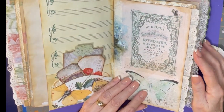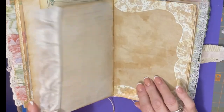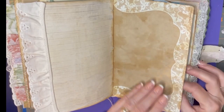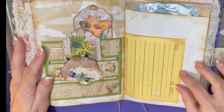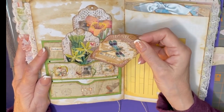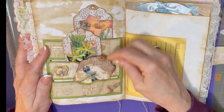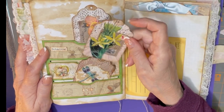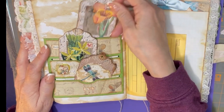More of the beautiful paper. Okay, more paper to write on with lace, more writing space. This is one of those slot pockets that I made, and then just added some little tags too. These tags are part of the ephemera for the Doilies and Lace kit. So there are those.